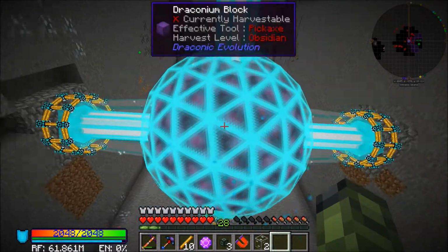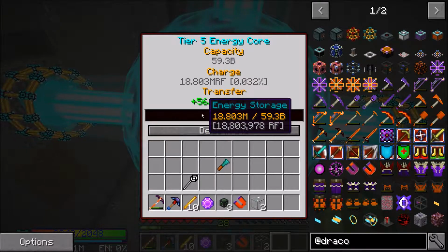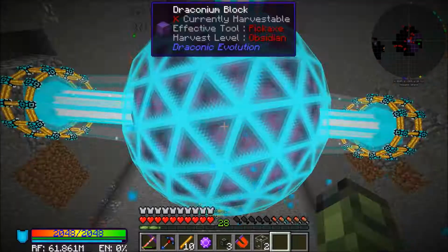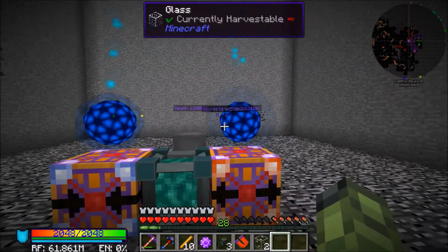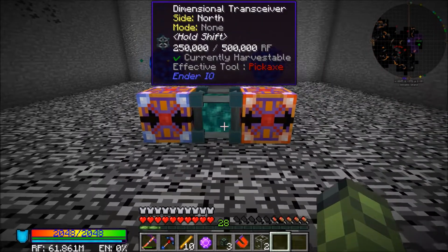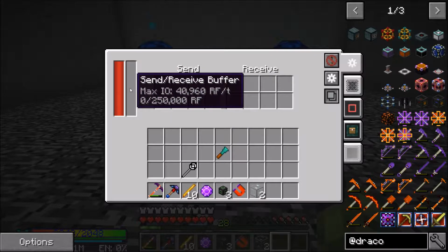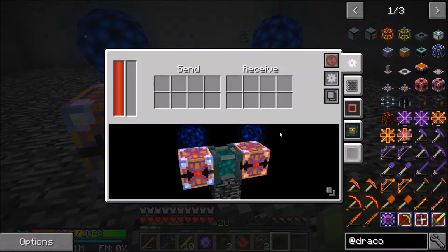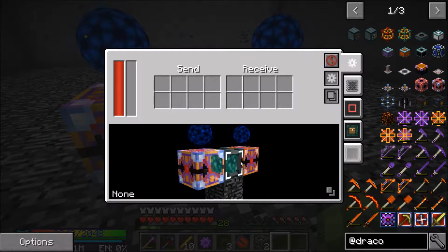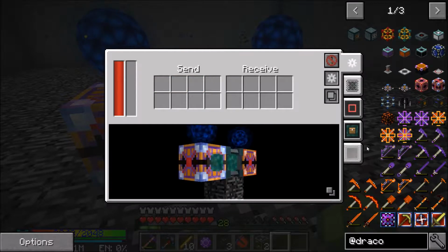That's working pretty nicely. It's probably not doing very much. Yeah, okay, so I assume this is going to do something weird, because it's outputting the same amount of power it's inputting. But what I need this to do is, yeah, see, it's doing weird stuff. But I need this to input power from over here, so pull power from there and push power to there.